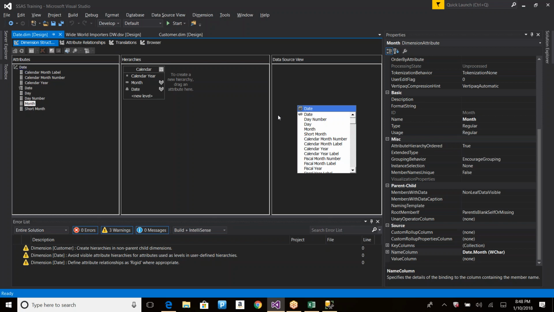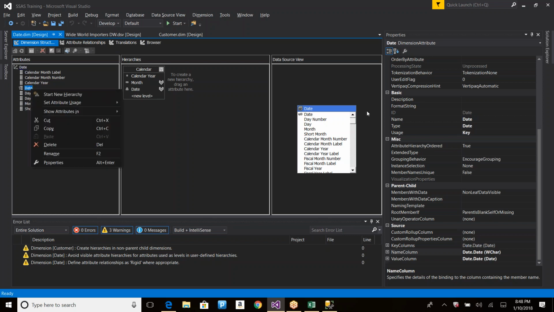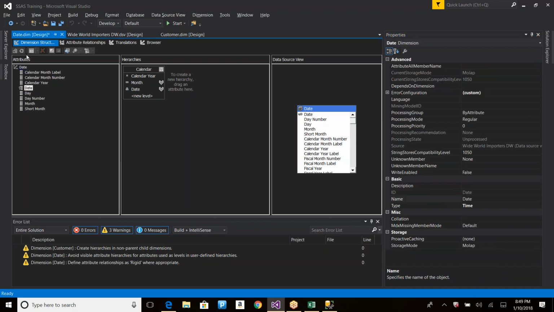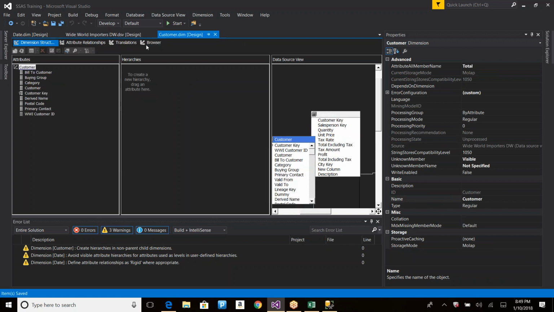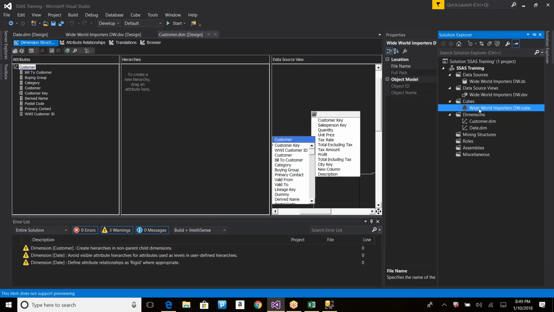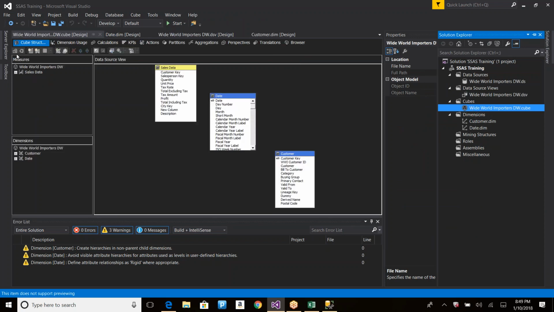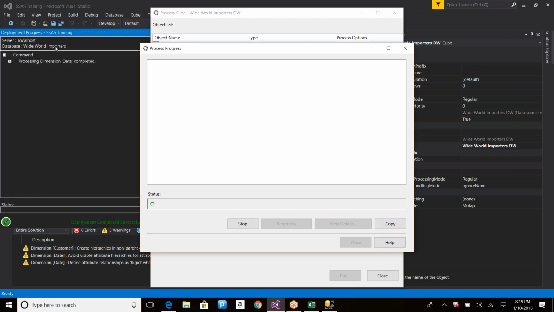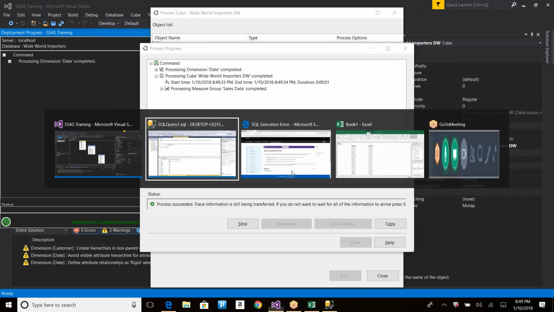Now let's come back to the value column. If you remember the date, let's say I've not specified anything. I mentioned the major difference is that the name column doesn't accept the date data types. It will always be varchar. So let me take out this date value column and process it. Let me save it and process the whole cube, and you can see the difference. Let me quickly process it. Should not take too long.